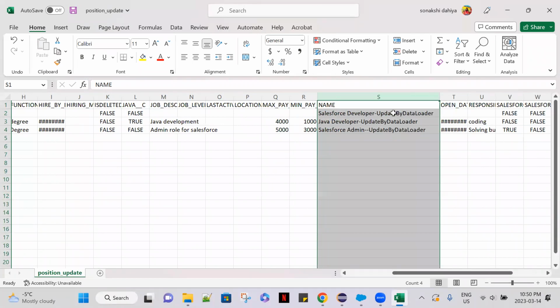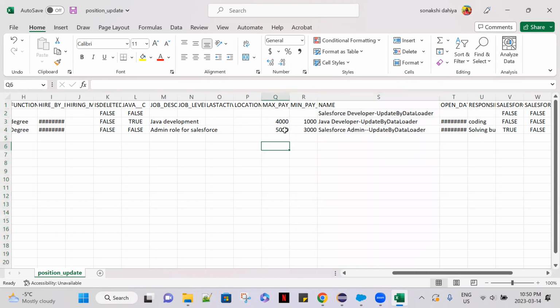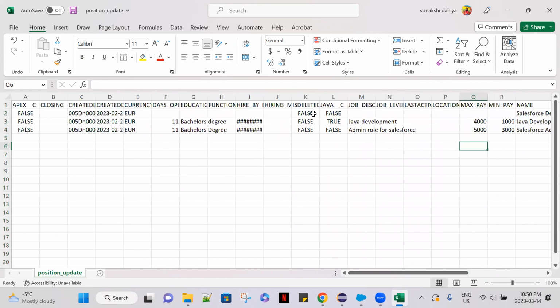Since yesterday we did insert by data loader, now I did update by data loader for these three. Update is updating the current records which are present there, so those records should exist. These records exist because these are from the insert file.